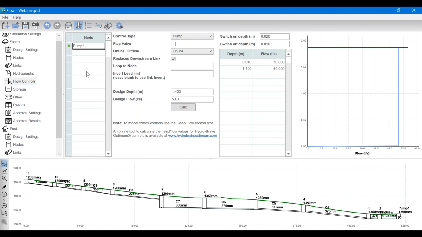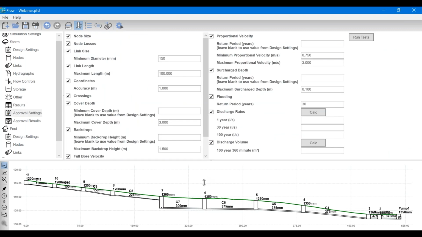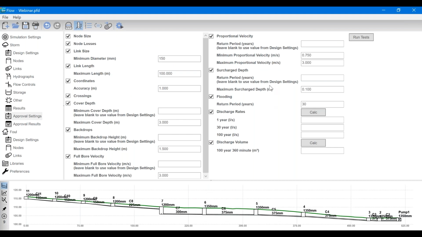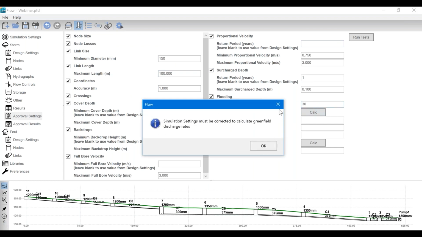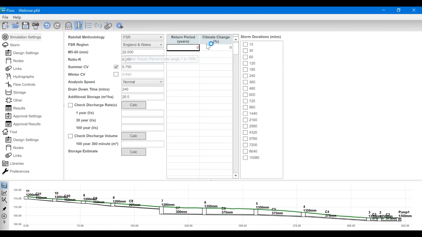We've also introduced an approval test so that you can run and perform up to 16 compliance tests. That will determine whether a design is suitable for approval based on a set of predefined criteria. All of these variables are either from source for adoption or varying legislation, regulation, standards, and/or guidance.